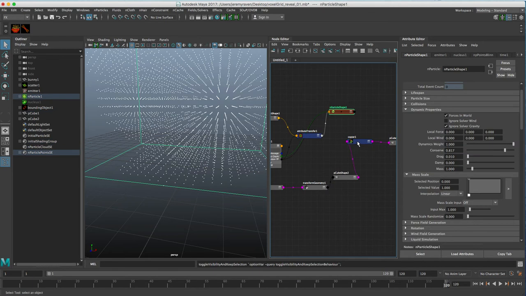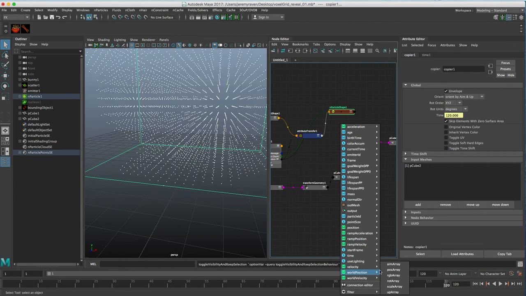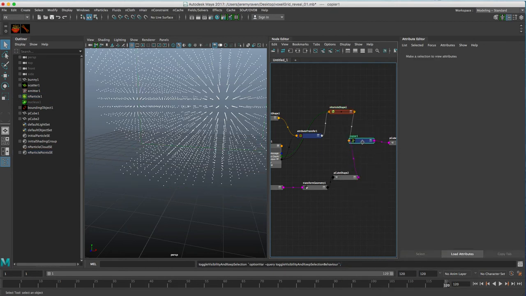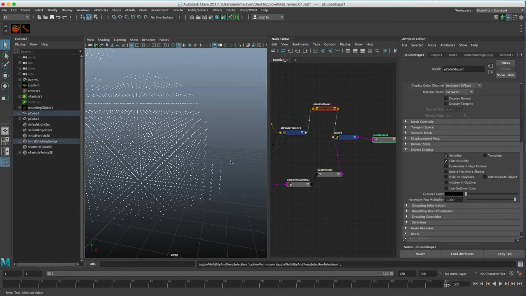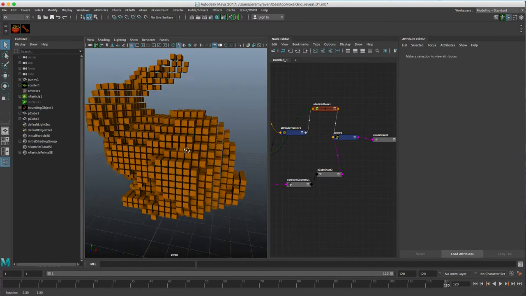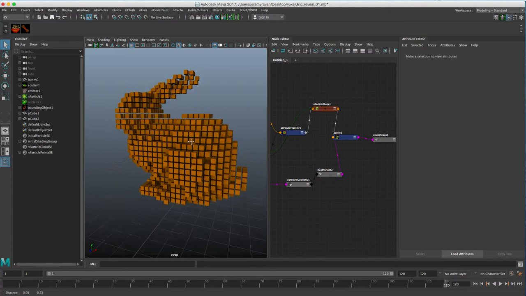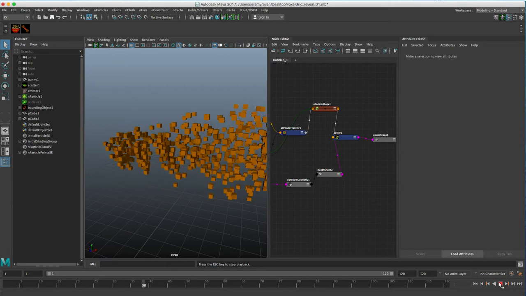And the next thing we do is select the particle shape in the Copier node, and we just want to pass over the world position to the position of the particle into the Copier node, and I always like to toggle on soft and hard edges. And if we turn the mesh back on there, you'll see that we have our cool little bunny again. So if we zoom out a little bit and push play, nothing on screen yet, and then here we have it, our little cubes revealing our object.